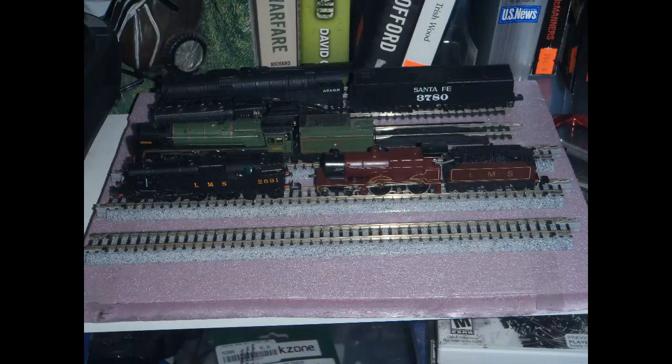Here's a little off-layout loco park that I made just by attaching some straight tracks to a piece of foam to have somewhere tidy and convenient to place locos when they're not on the layout. Back are the Bachmann US locos that were the first ones I got, bought cheaply locally just to test the layout. Next forward in green is a Hornby Minitrix Britannia, which I also bought locally. As a 1950s British Rail loco, it doesn't quite fit my prototype. It's slated to be converted into a streamlined Coronation class using the Langley metal kit and Fox transfers and nameplates. At front are the Fairburn 4 mixed traffic tank loco and the compound already seen in this video.